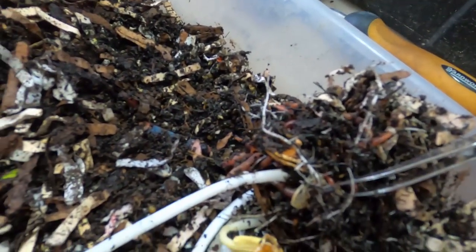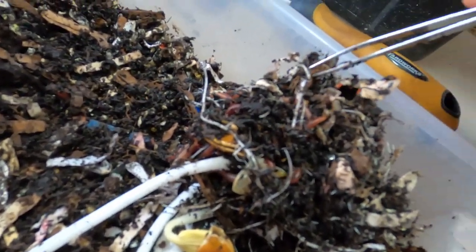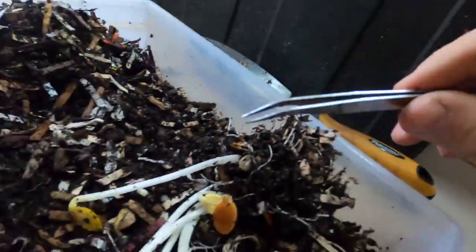Oh, there's a cocoon. Cool. There's another cocoon. So that's the other thing that happens, when you have tight quarters for them to crawl through, things like corrugated cardboard, the cocoons will get stuck on the inside, and it creates this perfect little environment for the cocoons. So when you get to the end of sifting, all that's left is a worm ball. Because here they all are.